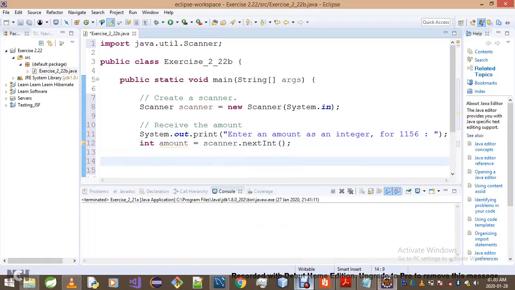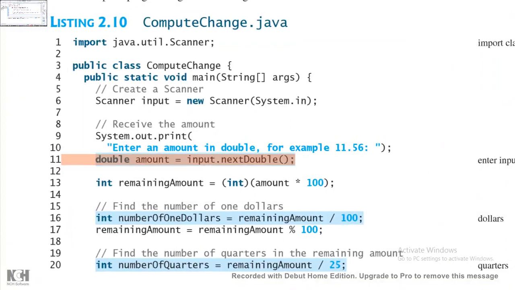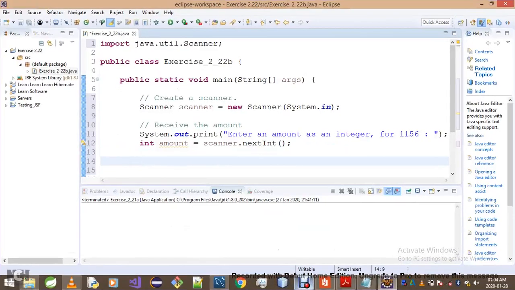So here's the critical part here, you guys. As I mentioned, most of the code I'm about to write is actually written there in Listing 2.10, ComputeChange.java.